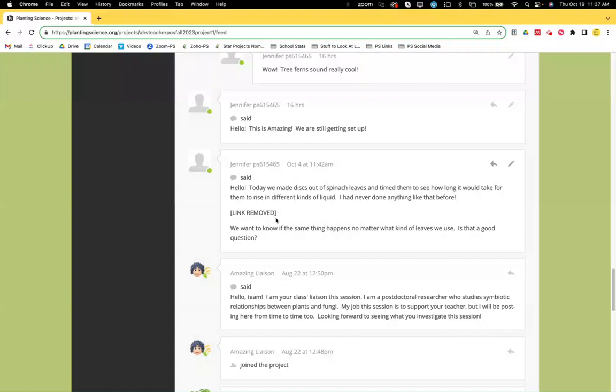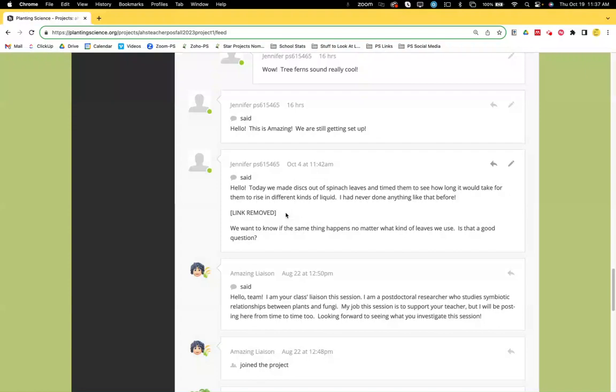However, when we look at that document on the Google platform, if we click on the document details, it will tell us the kid's full name. So we try to be pretty vigilant about watching the messages as they come through and flagging any that look like they have Google Docs links in them. And then we'll come in and replace that link with this tag that says link removed. That just lets the student know it's not that it broke, it's that we had to take it out of there. Sometimes as a planting science team member, I will follow up and just kind of gently remind them that maybe they shouldn't be doing that.